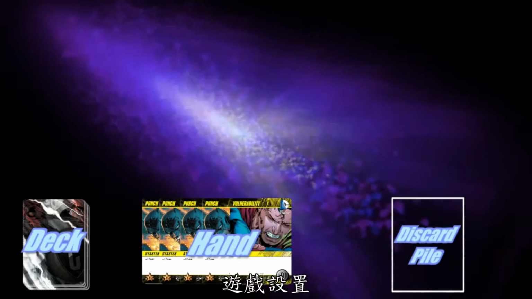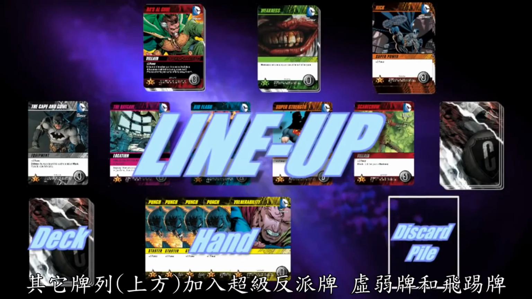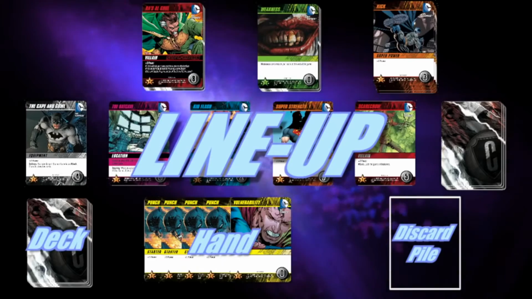After shuffling the main deck, place the top 5 cards from the main deck into the lineup. There's no board necessary to play this game, just reserve space for each card. Next, you'll place your supervillain stack, weakness stack, and kick stack on the table.